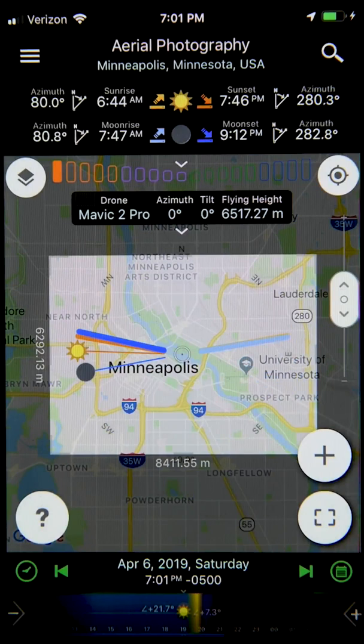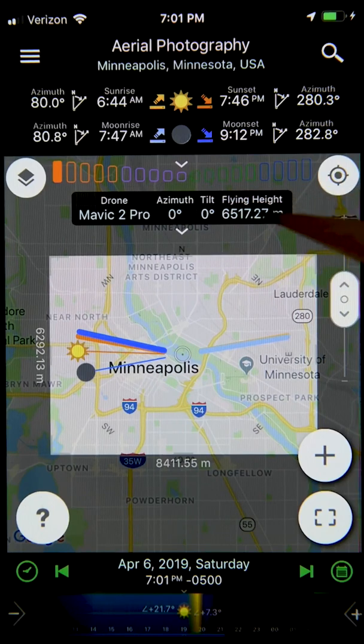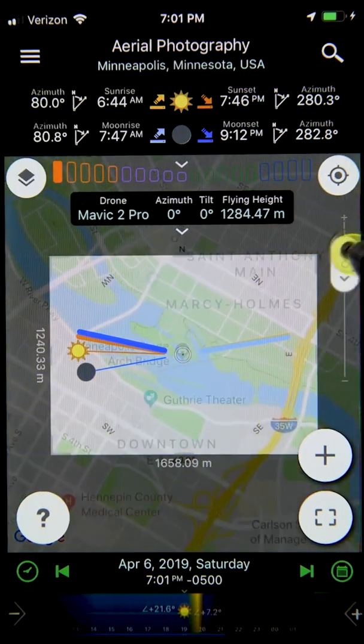Now, after selecting the aerial photography tool, you'll notice a viewport of a rectangle here, the viewing area. And this middle hollow area is what the drone's camera sees when it is up in the sky at a specific altitude or height. In this case, we're simulating a Mavic 2 Pro drone's view at this altitude or height right just here. Now, of course, the drone can't really fly this height, but it's easy to just zoom in on the map like this, and you can see how the height changes.